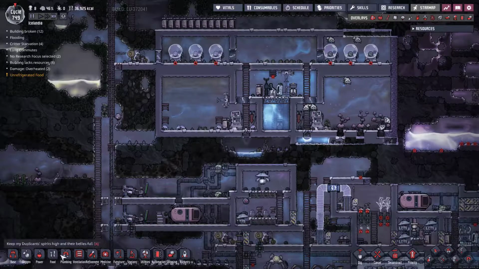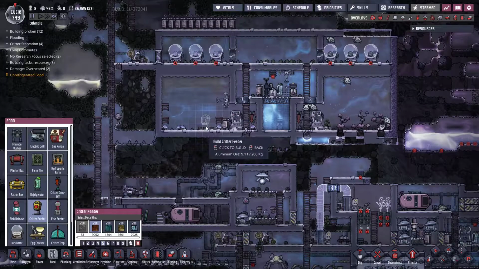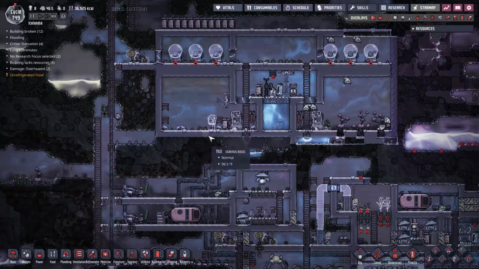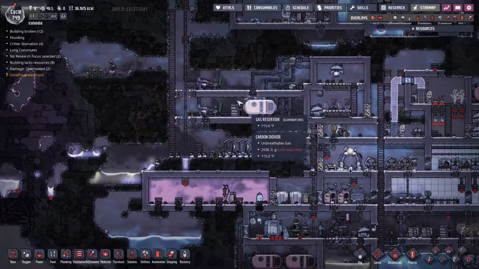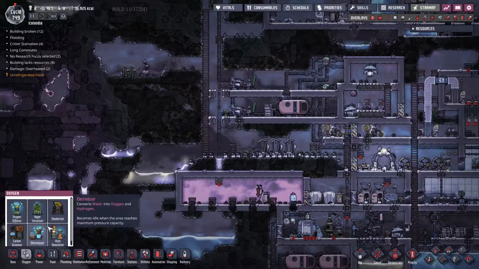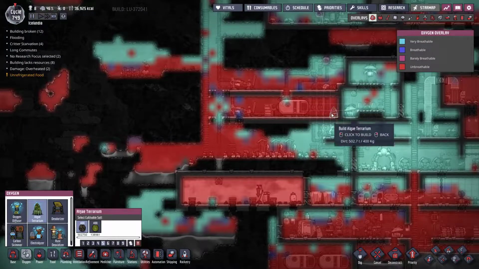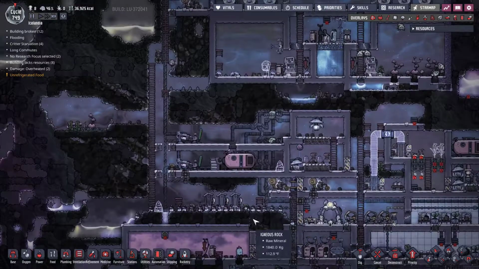We need to build ourselves one of these, a critter feeder. I'll just make it out of aluminum. It's not particularly high temperature there. I'll just pop that right there. We also have some weird CO2 buildups happening, so I'm going to pop down just a couple of algae terrariums to help offset that a little bit.